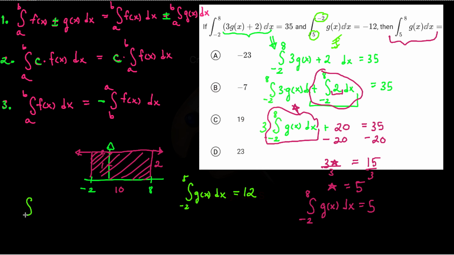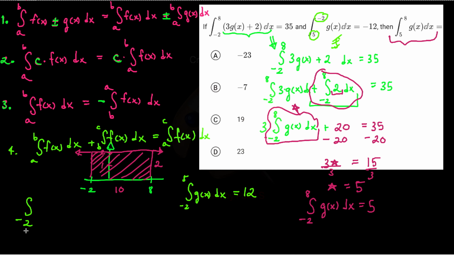I know that the integral from, oh, I needed another rule. You see that? Rule 4. What's rule 4 say? The integral from a to b of f of x dx, and this is a good one to go through, plus from b to c of f of x dx, what do we think it is? It's the entire integral from a to c. And I need to use this fact to get my final equation.